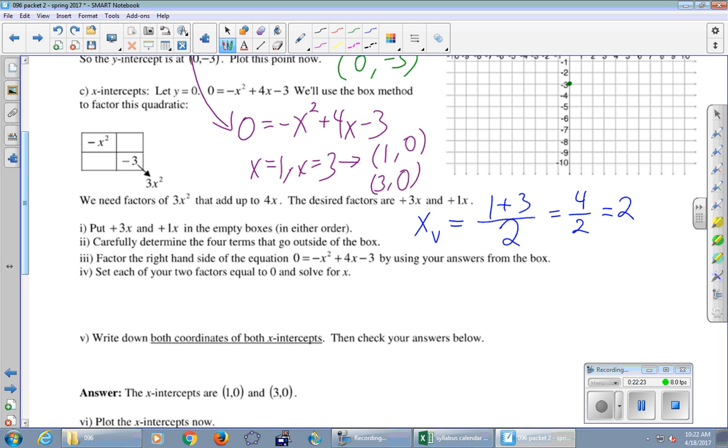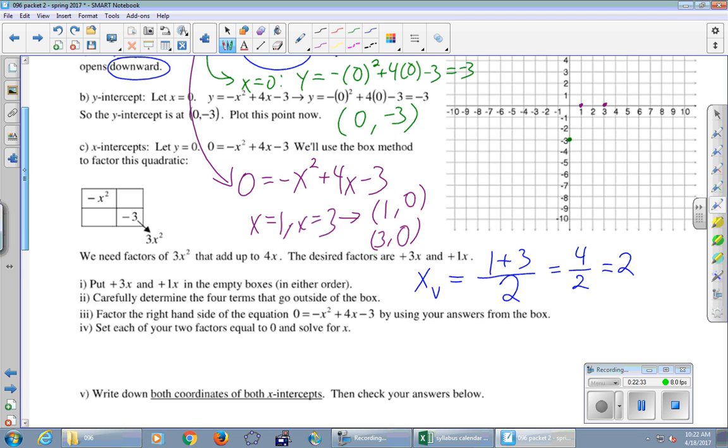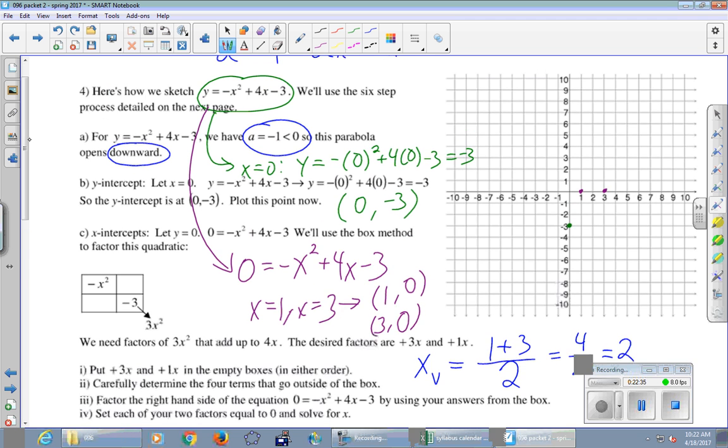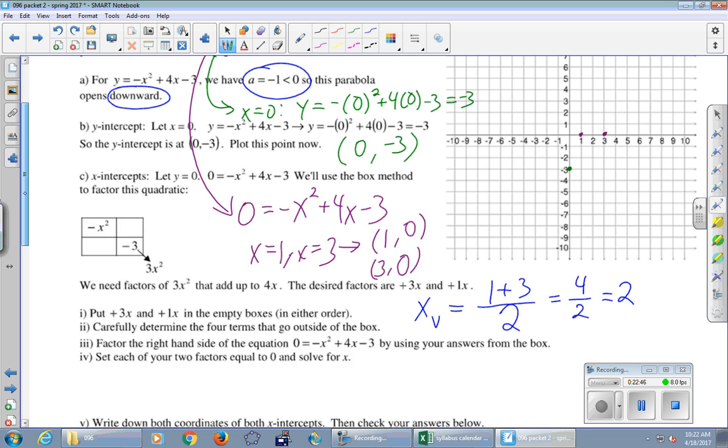Okay, so I know that the x coordinate of that special point, the highest point, is 2. What I don't know about that vertex, the special point, is the y coordinate. But we can find it because up here circled in green is the map for this equation. If you tell me an x, I can tell you a y, right? What x do we want to know more about? 2. So you just plug in x equals 2 and use this equation to find the corresponding y. Let's do that.